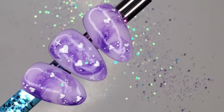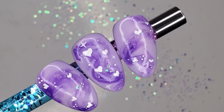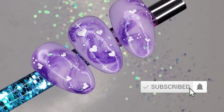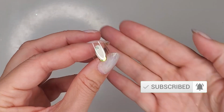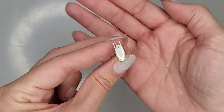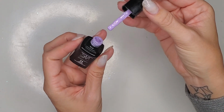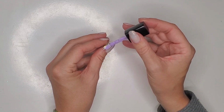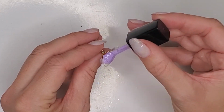It's Eva here and today I'm showing you how I created this purple nail set with hearts and stars, and spoiler alert, the toothpick is being used. So this is one of my nail tips, a very nice almond shape, and this is my gel polish, a super nice lavender shade, and I got it from Economic Nails.